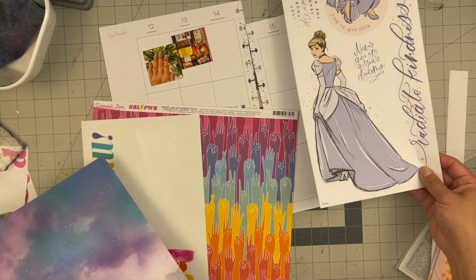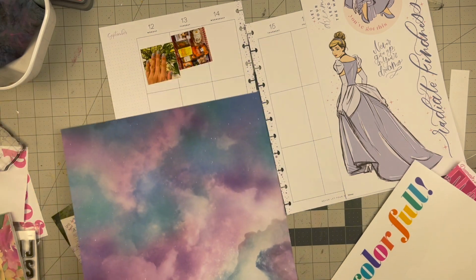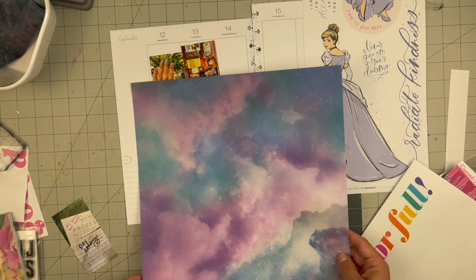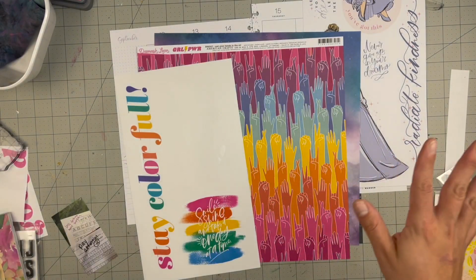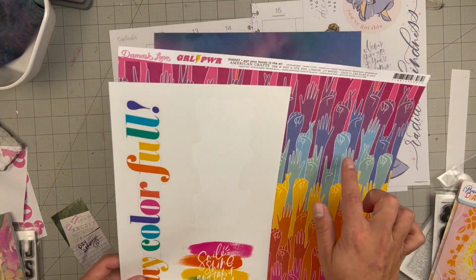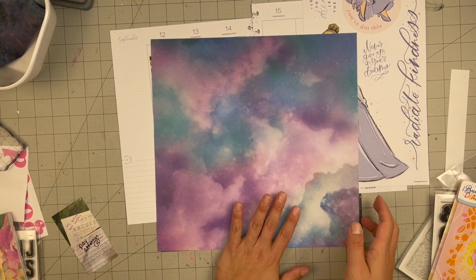Cinderella stickers, because I haven't used the princess in a while. Let me see. I feel like I'm doing the Cindy, just because I need to do a vertical layout with this one, and I kind of feel like I did a vertical layout with this one, so we're changing it up. So stay tuned for this one. I will keep this together to use that. This one is called Girl Power from Damask Love. Super cute collection as well. So let's use Cinderella for this one, and let's get started.